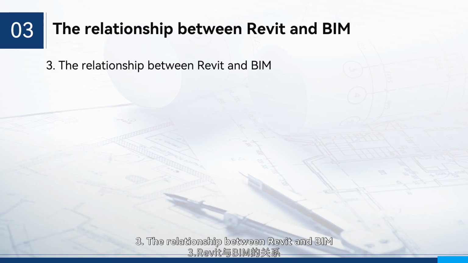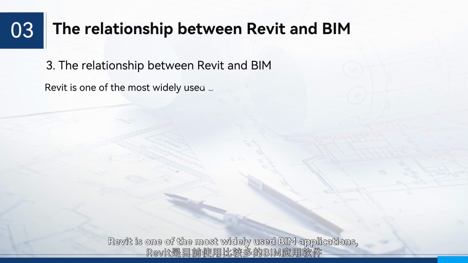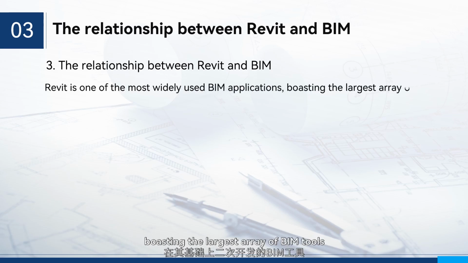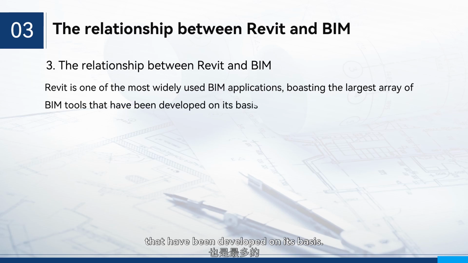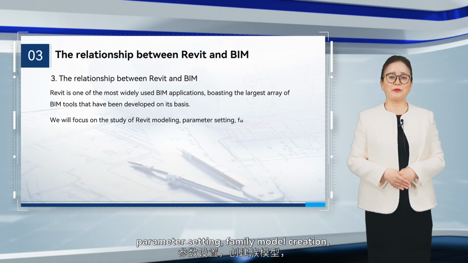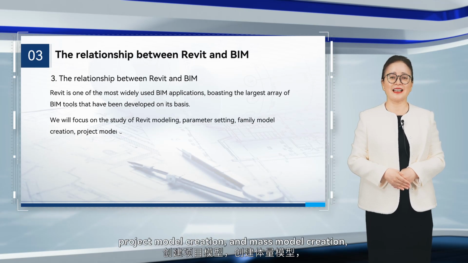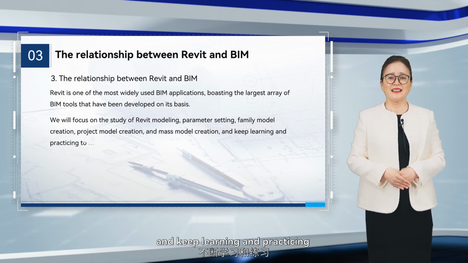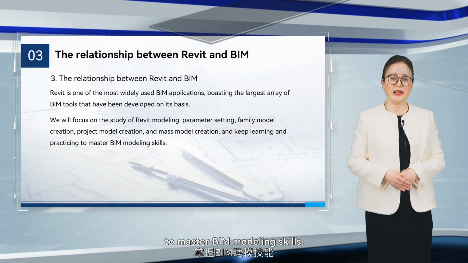3. The relationship between Revit and BIM. Revit is one of the most widely used BIM applications, boasting the largest array of BIM tools that have been developed on its basis. We will focus on the study of Revit modeling, parameter setting, family model creation, project model creation, and mass model creation, and keep learning and practicing to master BIM modeling skills.